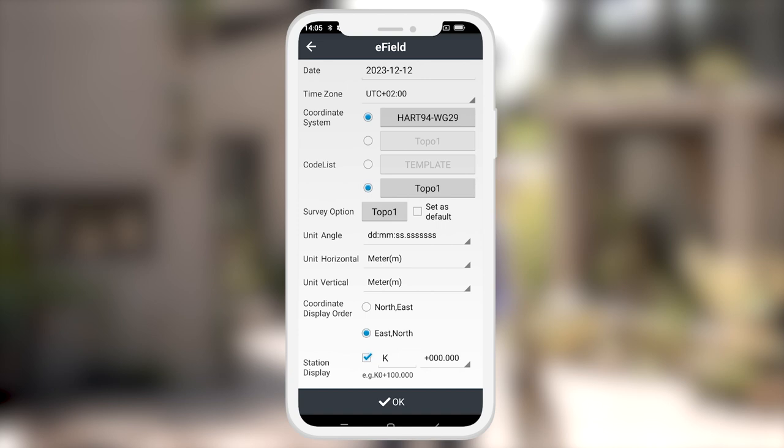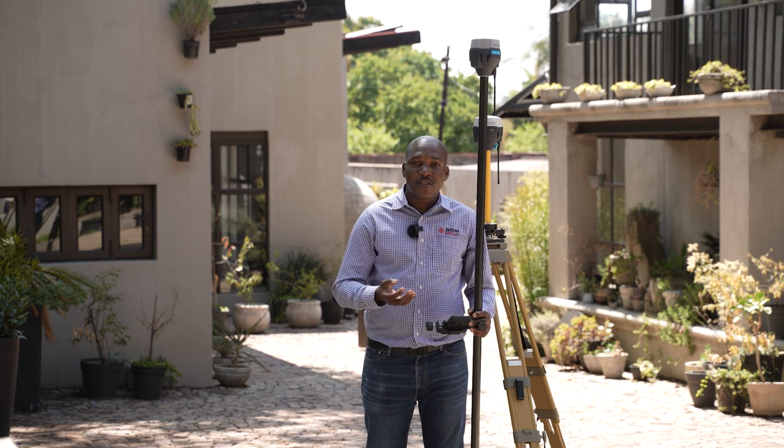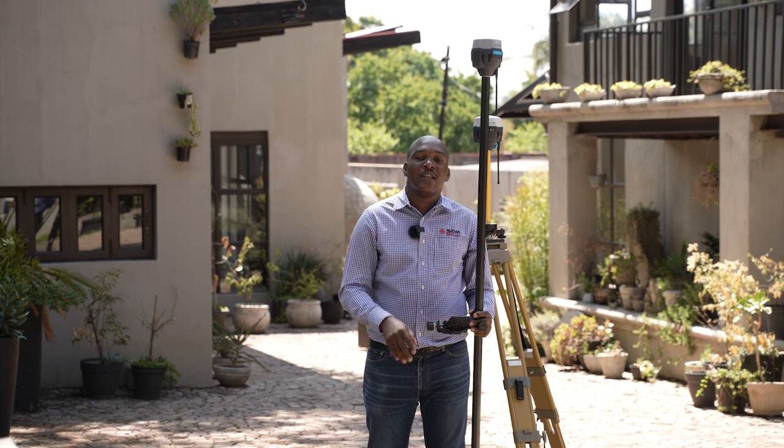In the Southern Hemisphere, we use a coordinate display order of East-North. This is the case, and then I'm going to select OK. My project is now created. You will also see the rover is also connected, and I've got a fixed solution. This is done under Configurations and under Connect. You will see we've got the settings selected here. The rover is communicating via Bluetooth, and we've also selected the RS3 rover antenna type. So we also have auto connect set to yes. This means that whenever you open the eField application, it automatically connects to your rover.